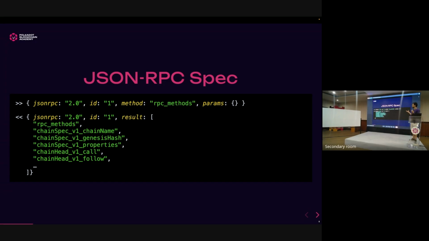And here you could ask, well, why don't we have one that just says I support chain spec, chain head, and so on? It specifies each one of these. Well, the answer to that is that RPC methods was a function from the legacy API, and it was reused for compatibility reasons. It's just redundant information that you get, but that's fine. You can assume that if you get chain spec v1 chain name, then you will have the other ones. Yeah.